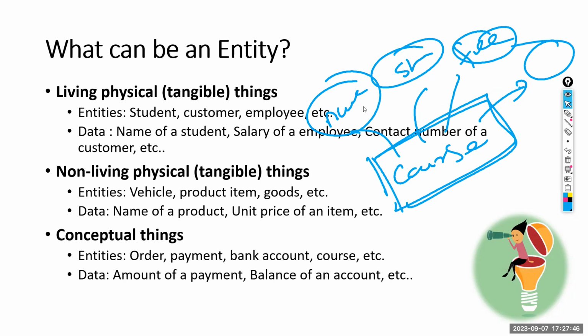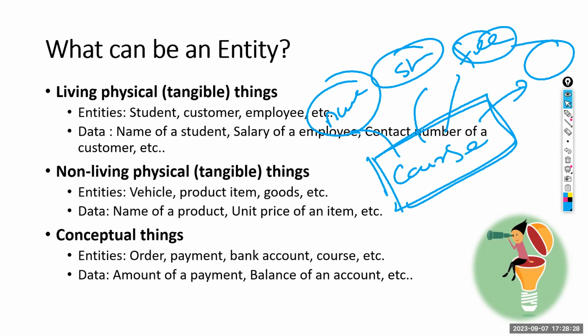So we don't enter entities into computer. We don't enter humans. We don't enter vehicles. We don't enter, right, students to the computer, but we enter data related to students, data related to vehicle, data related to payment, data related to order. Order is an entity. Payment is entity because payment has properties: payment type, payment date, payment amount. Okay. So payment is an entity, payment date, payment type, and those are data. So we enter data into computer because data is always conceptual.